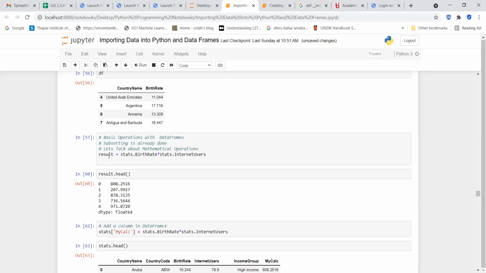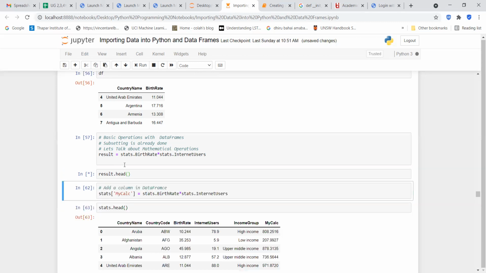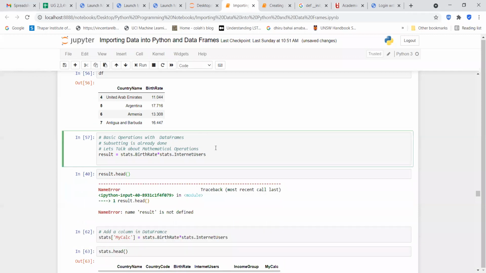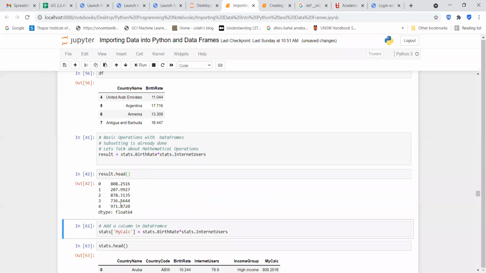Another variable is created. If you want to see this, result dot head will give you the output. Sorry, I have not run this line. Now, if you remember, the data set contained 5 columns. When I multiply birth rate with internet users, let's say I want to create another column. How to create another column?